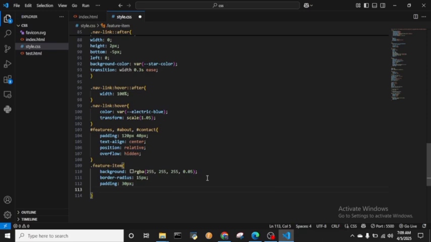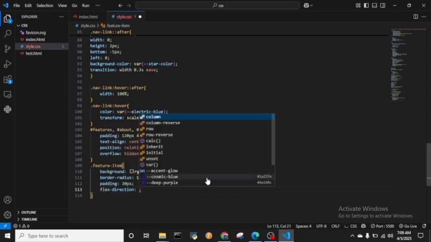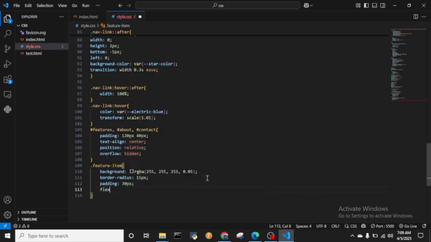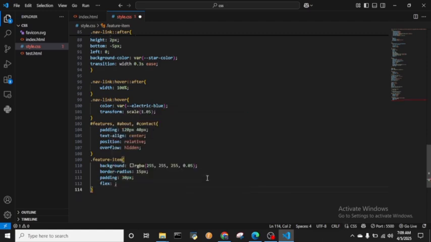You get the flex, so I'll get a flex of 1, and calculate. Get a calculator, weight of 33.33%.